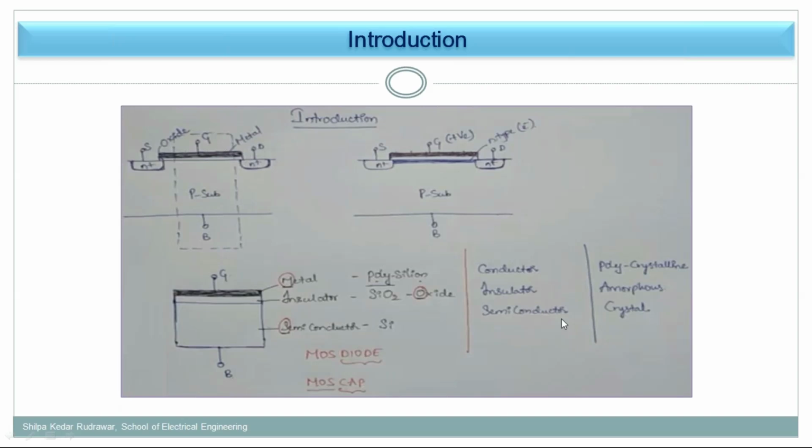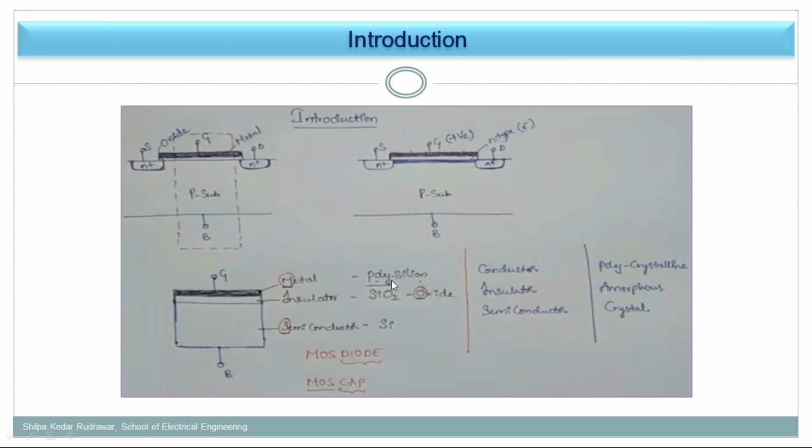What is meant by amorphous? It means this material, SiO2, might be like air, so we can't predict the size or type of that material. That is amorphous. And last is the semiconductor, which you already know is silicon, Si, and it is crystalline. So all types of materials and classifications of different metals, non-metals, and insulators are present in this structure.